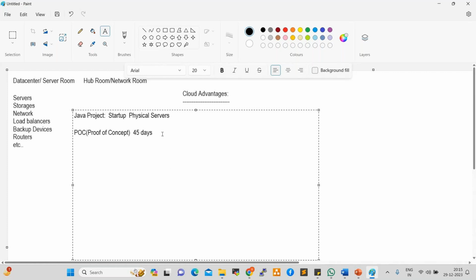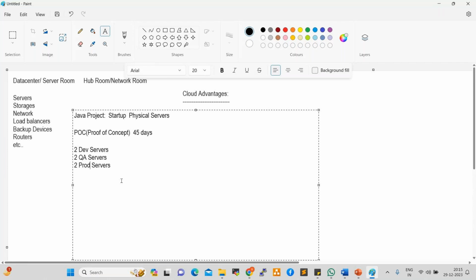Yeah. So for this POC, the client asks you to take 2 development servers, 2 QA servers, quality assurance servers, and also 2 production servers. Three types of servers here. Okay, so development, QA, production. Why do we require three types of servers here? We can take development only, right?